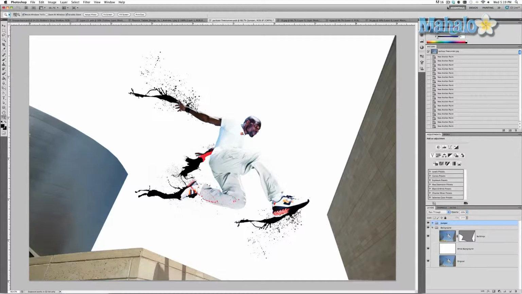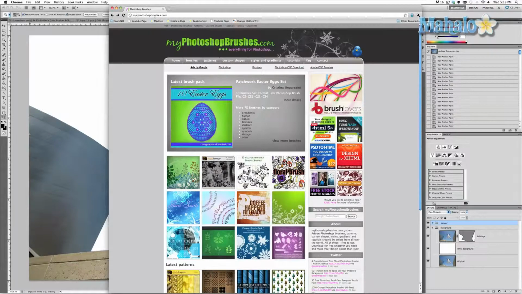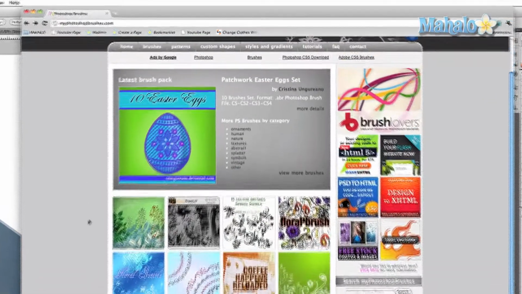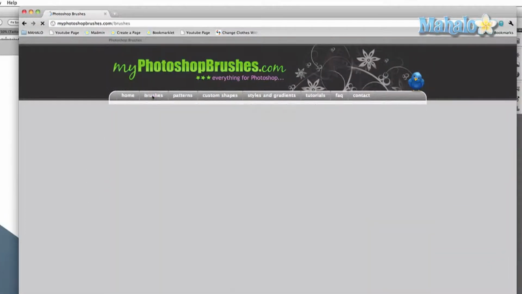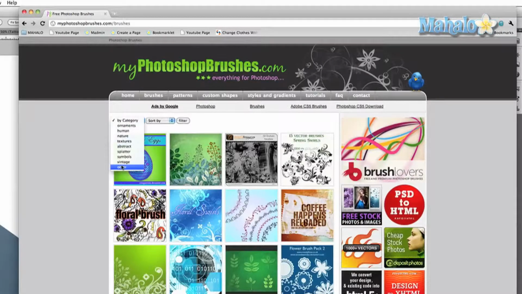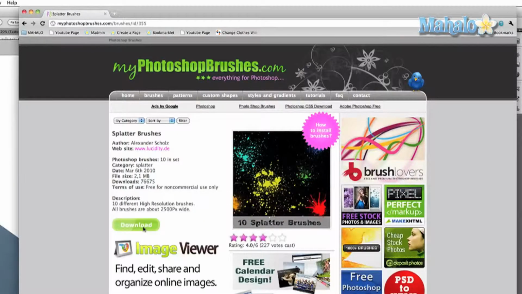I'm a big supporter of making more complicated things easier to do, and these paintbrush splatter templates are a really good example. So, I'm going to open up my browser, and go to this website called myphotoshopbrushes.com. All these are free downloads, and it's not just splatter, it's all kinds of amazing things, and you should definitely look at them all. I'm going to go to brushes, and go by category and find splatter, or splatter, whichever. Press filter, and you get all these. Click on any one of them, and press download.